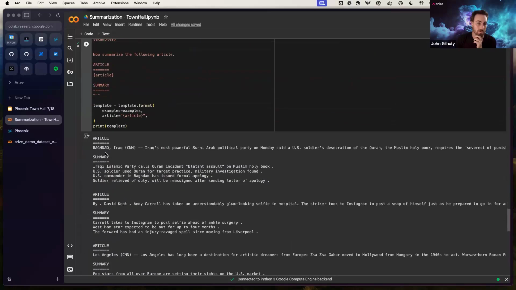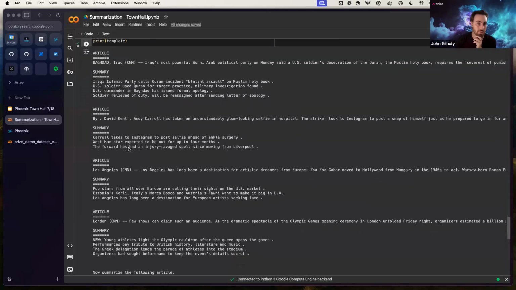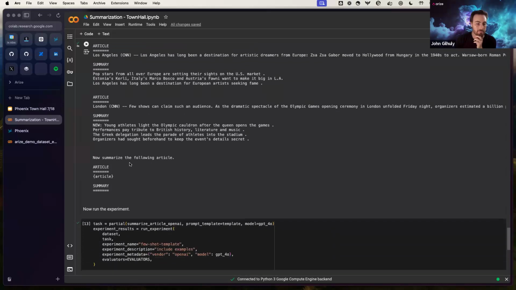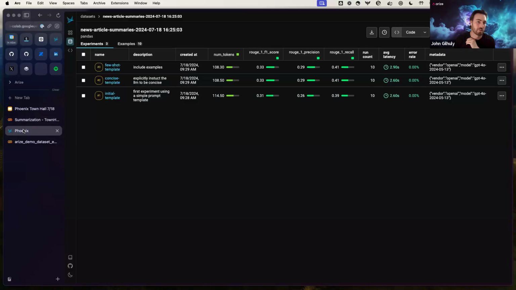You can see what the full thing looks like, with all the articles and their summaries pulled in. Then we redefine that task and call our experiment again with the same data set and same evaluators. We get our third case, this few-shot template, and you can see scores improving somewhat. I think there's a little more work we could do to improve this pipeline.